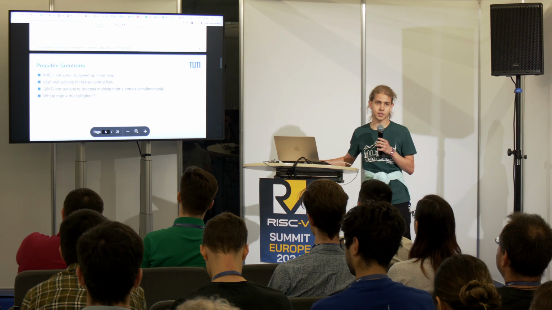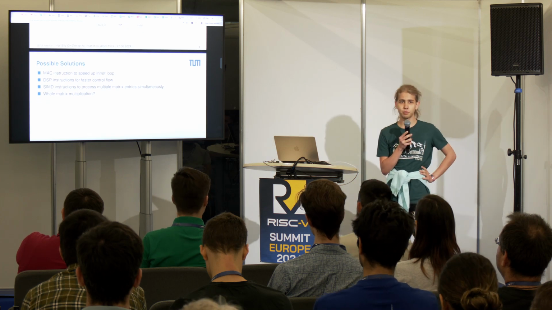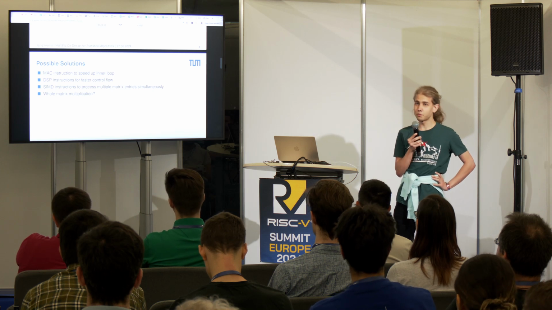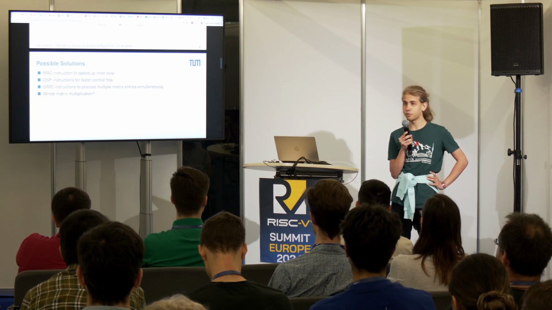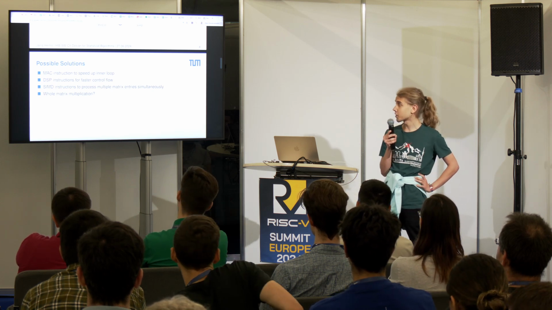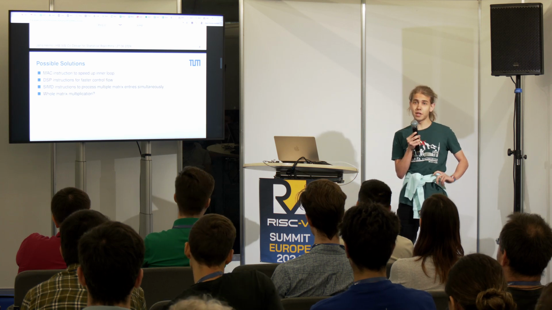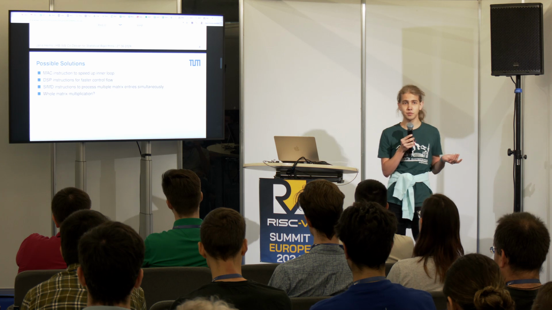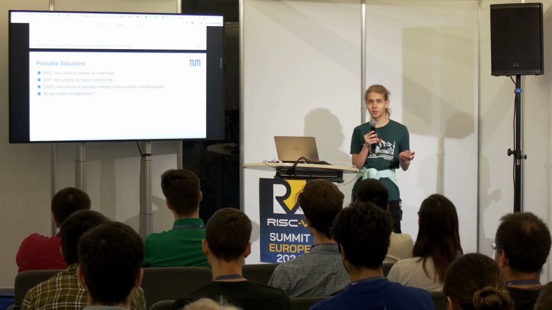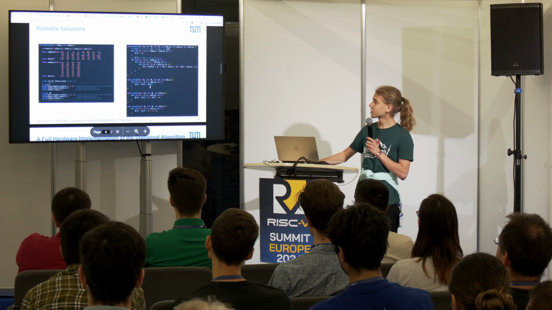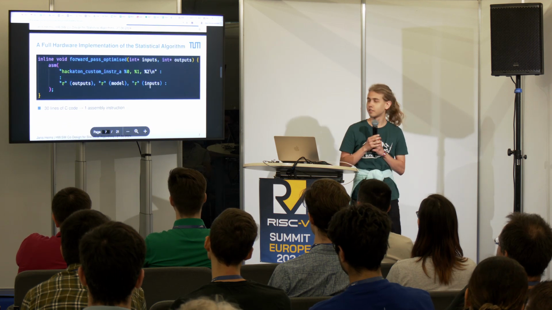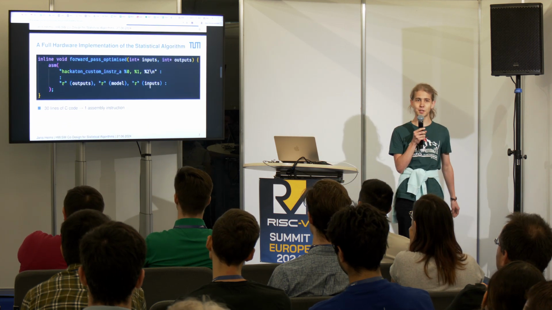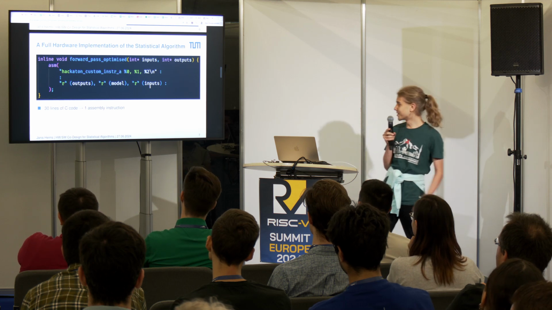So how could we optimize this? You've seen some approaches already. We could implement a multiply accumulate instruction. Maybe we could extend the instruction set with some other DSP-like instructions. We could try to implement some sort of SIMD architecture. We could go further and try to maybe implement an entire matrix multiplication. Those are all valid approaches, but I'm more of a hardware person, so I took a different approach. I took this entire code and simplified it into a single instruction. 30 lines of C code to a single assembly instruction, that's quite a reduction.